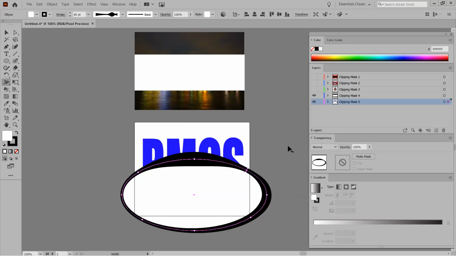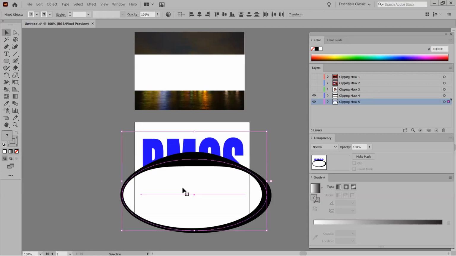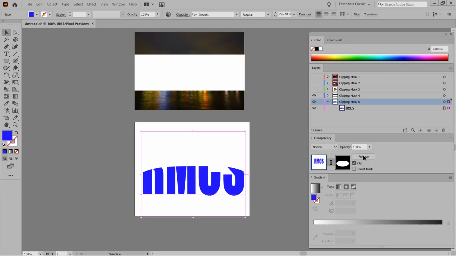Now that I have the shape that I want and this mask, again, I'm going to select the two, right? So just swipe across the two. They're both selected. And again, let me open it up so you can see they're both selected. Now I'm going to use my opacity mask, right? Now again, remember, black conceals, white reveals. Now you appreciate this clipping mask effect a little bit better. Watch what happens when I click on make mask. Bam. Okay, it did what it was told to do, right?